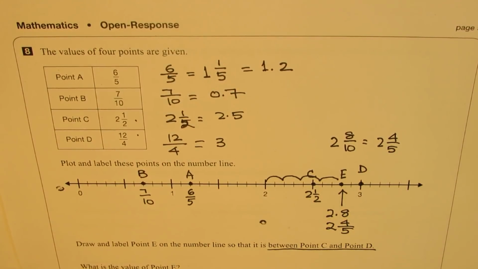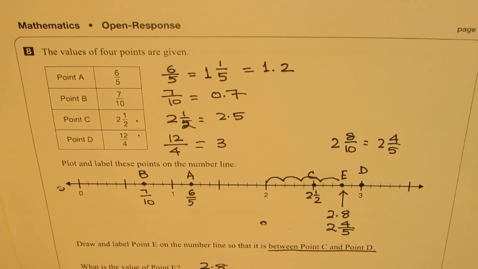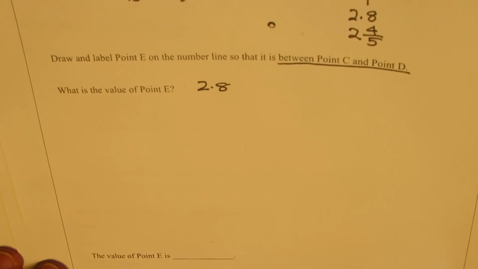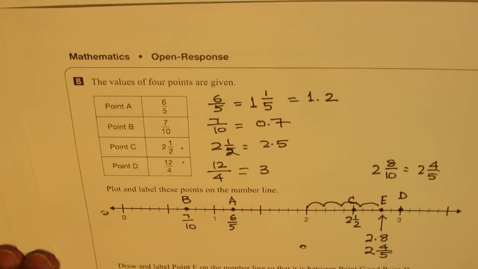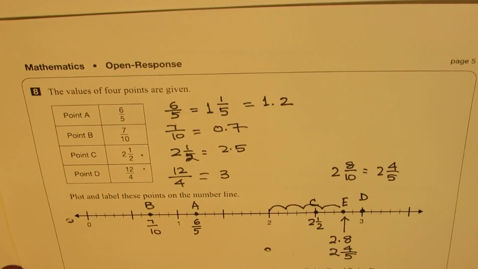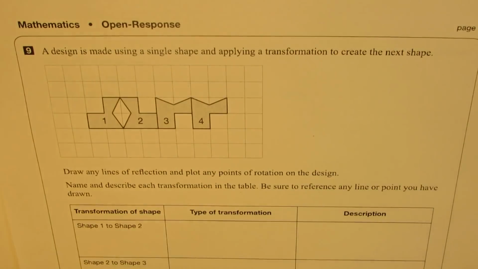So these are different ways in which you could write your point E, which I have just selected. You can place any one of these values here. So we'll place 2.8 as our answer, right? This answer should be placed also at the bottom of the page, which is right here. So we'll write here also 2.8, right? That is how we're going to respond to this open response. If you explain like this, then you might get good marks.